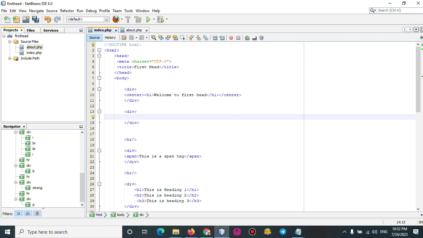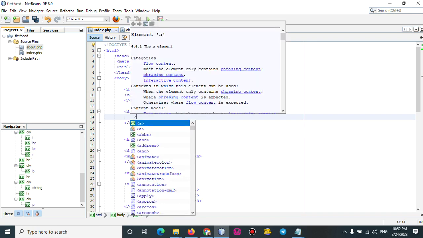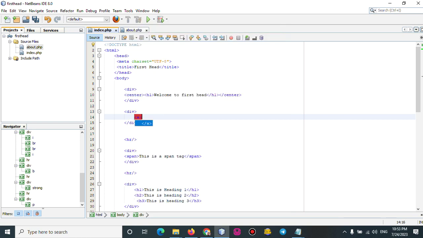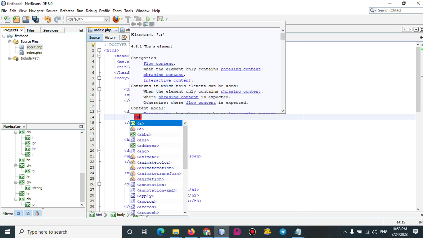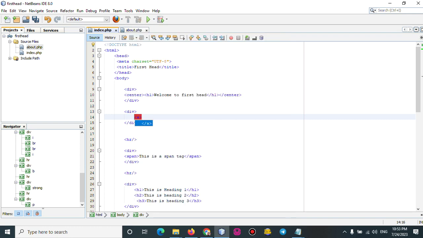I'm creating a div for it. So how to create a link? You use a tag called anchor. Anchor, it starts with A. Close this.